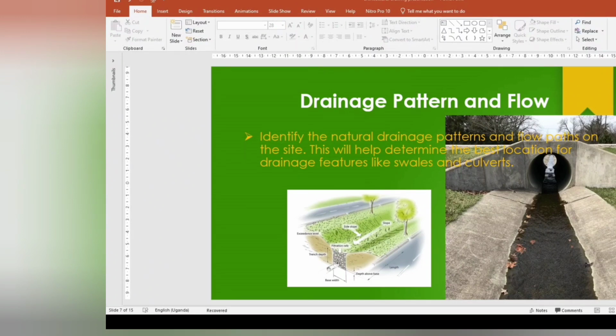We can have a look at the illustrations here, trying to illustrate the permeable surface such as pavers. This is how they are placed, or the design of it right away from the base. Have the earthing here, the base level, then the paving layer, which is this one. You can do more research about how they are placed.